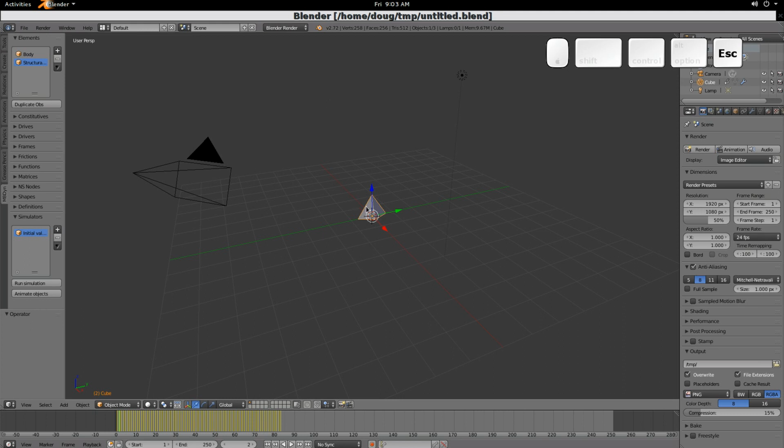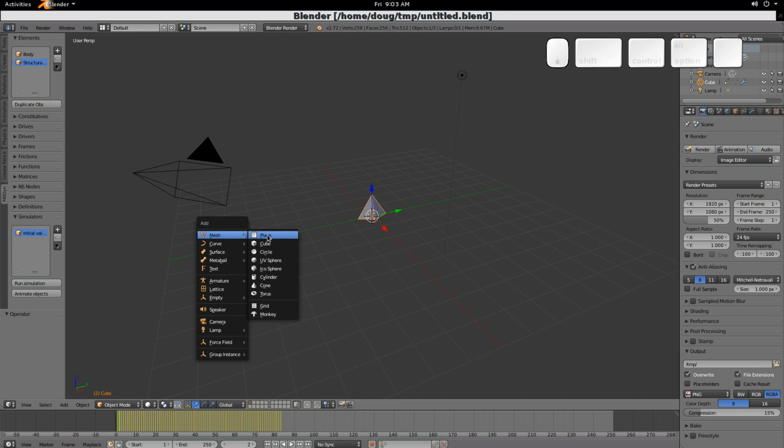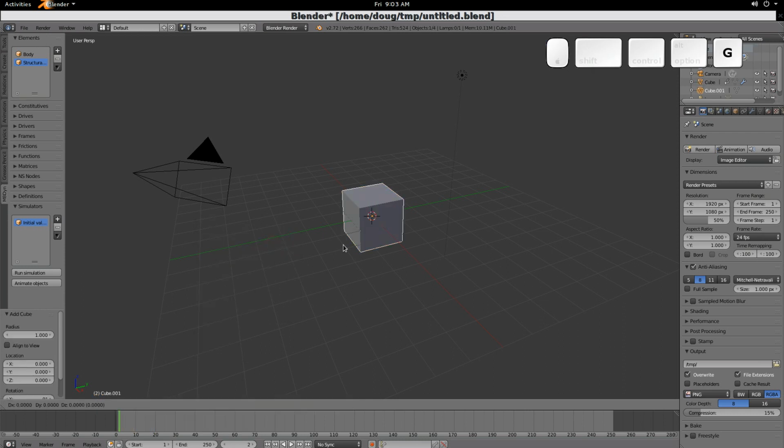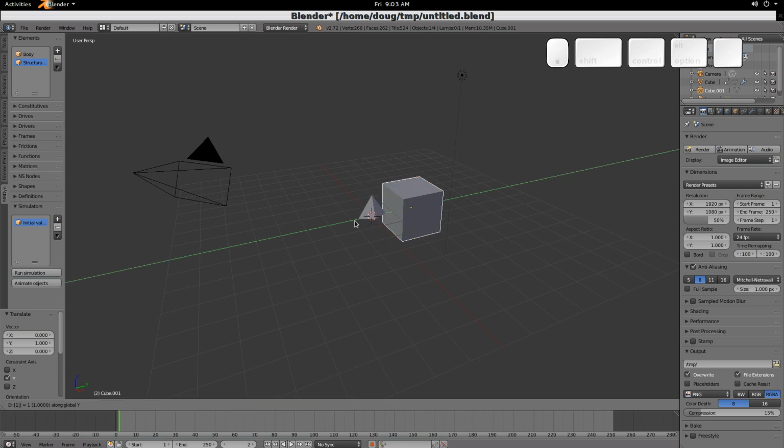Now, if we'd like to offset this force so that we cause the body to spin, we need to do that with something else. So we'll create another cube here. Grab it, let's go in the Y direction, we'll go 1. Alright, actually, make it one more time, Y1, there we go, so we can see it.